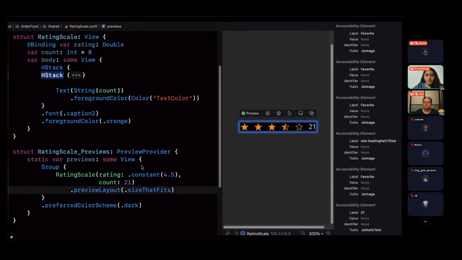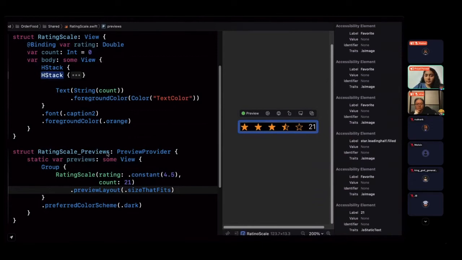To enhance the user experience, we want the user to know, by getting the focus on this entire element, what the rating for it is, instead of going to the stars individually and going to the count in the end, which might be confusing to the customer, as these elements are related to each other.